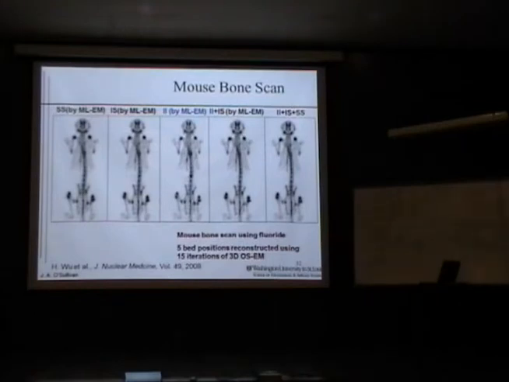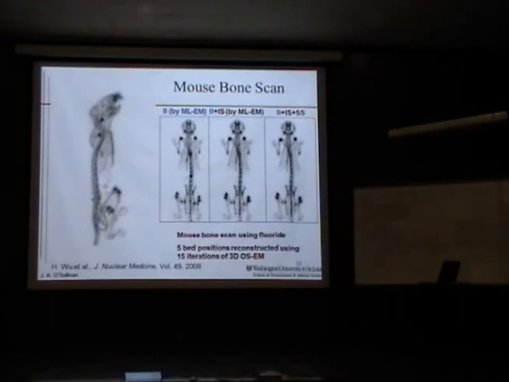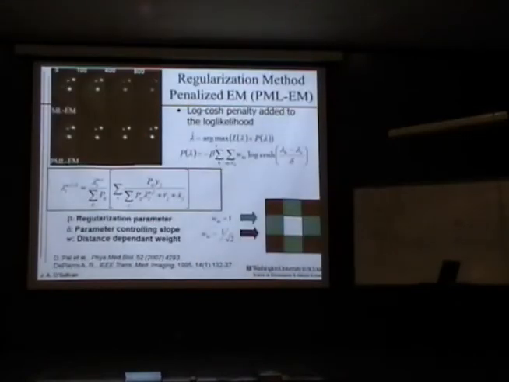Scanner to scanner, insert to scanner, and insert to insert coincidences. And then the result from jointly using all the 3D data sets. You can see that the result here is somewhat better, particularly this one seems to have some artifacts more so than the others. And then this is a rendering of the 3D anatomy. Okay, so that was one application.